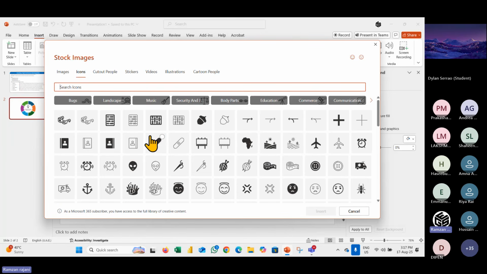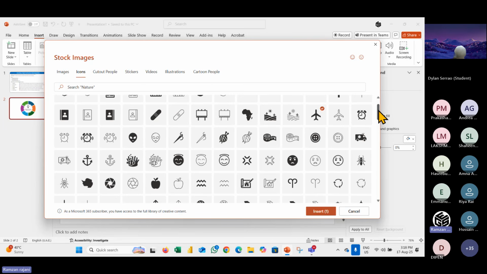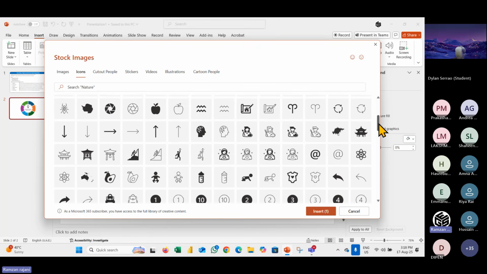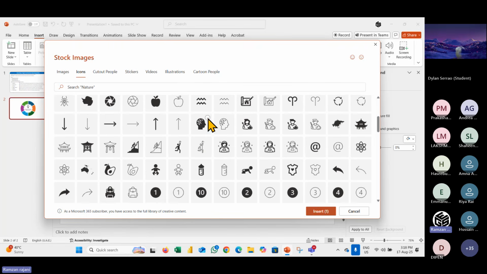So again, I go to the insert and I go to the icon and you need to select the relevant icon related to what you are putting on a slide. Okay. As this is a demo, I will take something related to that. So let's say I took one aeroplane icon. I took another icon. I took this icon, 3 icons.